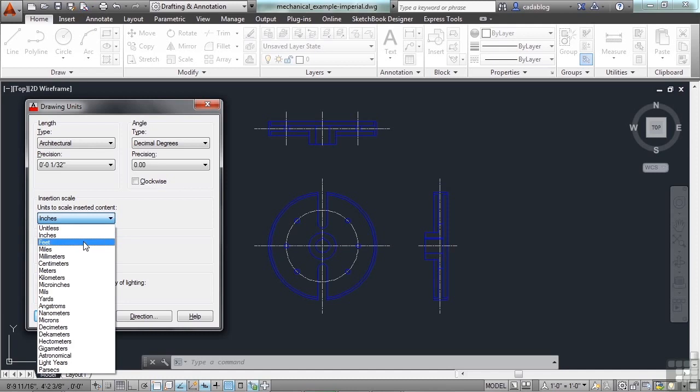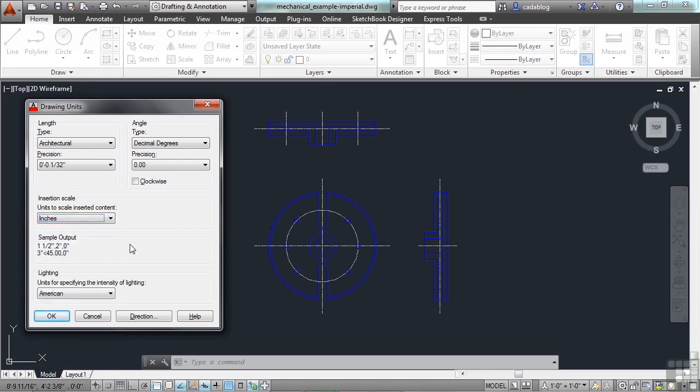You can also draw them as feet, miles, millimeters, centimeters, meters, kilometers, micro inches, mils, yards, angstroms, nanometers, microns, decimeters, decameters, hectometers, gigameters, an astronomical unit, which is the distance from the Earth to the Sun, light years, or even parsecs. I think all I've ever done is inches, feet, millimeters, to be quite honest. It will depend on your design genre and what you're drawing and how you need it drawn. This shows you how everything will be outputted, or how it's going to look when you draw. It's simple enough and fairly straightforward.